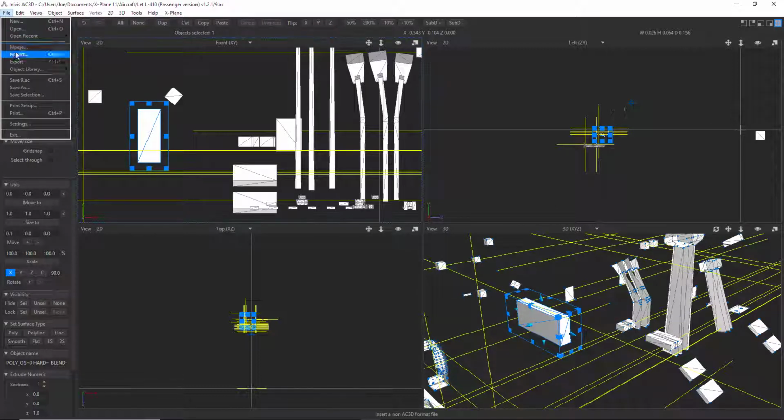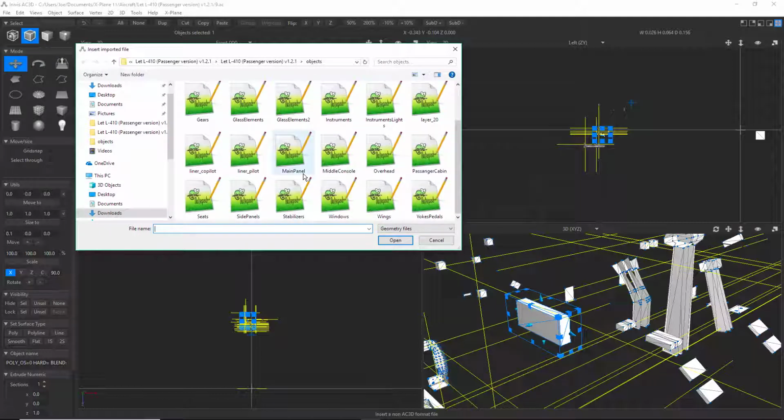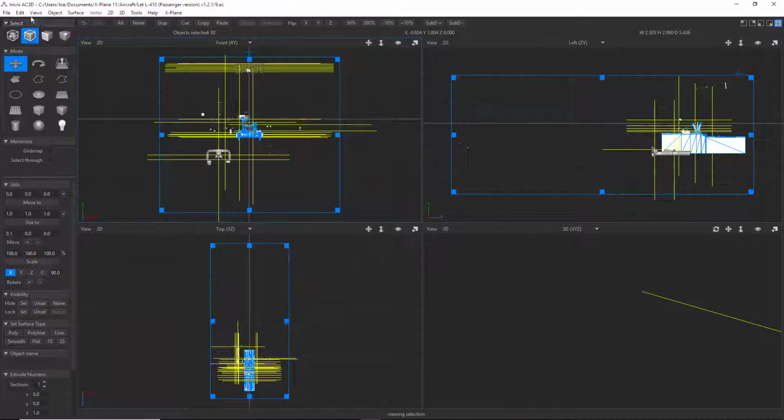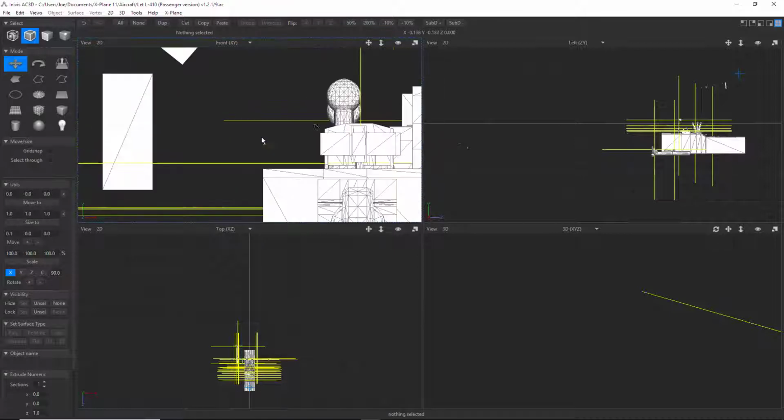So I want to import middle console. Select nothing. See it? That's it, right there.